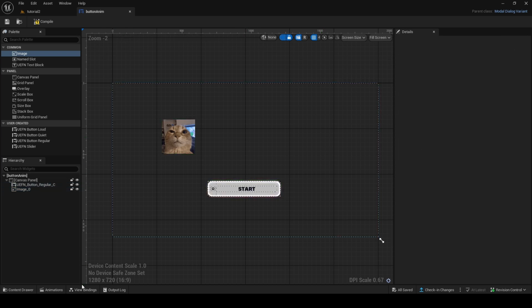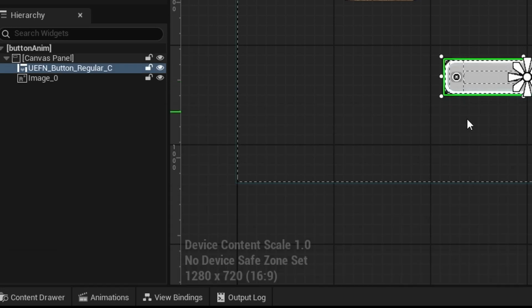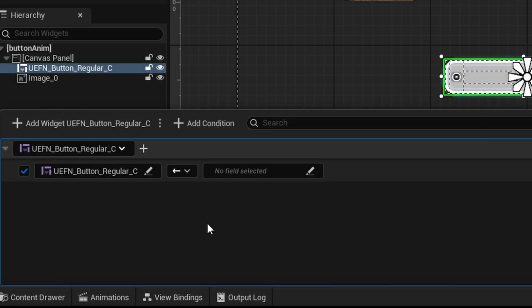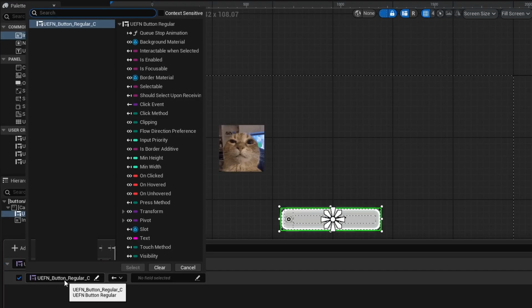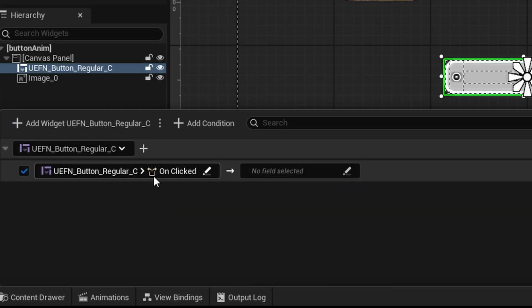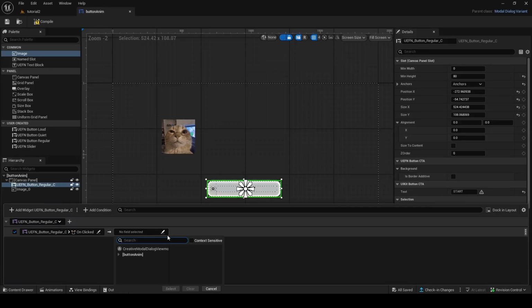So we're gonna go into View Bindings down here. We're gonna click on our button, and we're going to add our widget button. Now we want to add an event to this button so that when you click it, it's going to do something. So we click into here, go up here to unclicked, and add an event, and now we have added an unclicked event. And the next step, we actually have a choice.